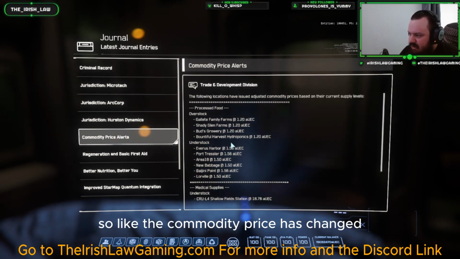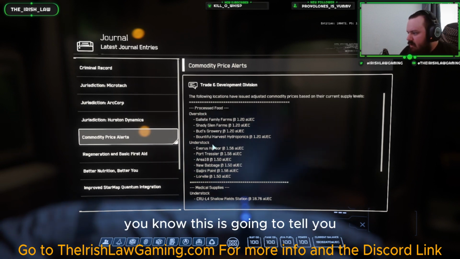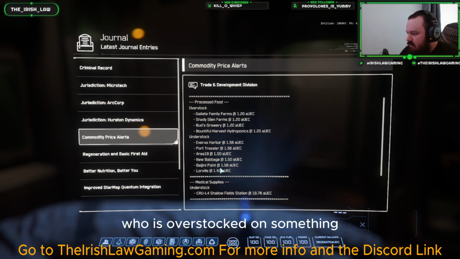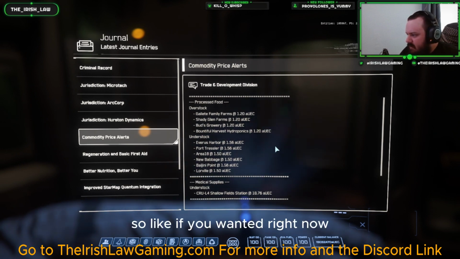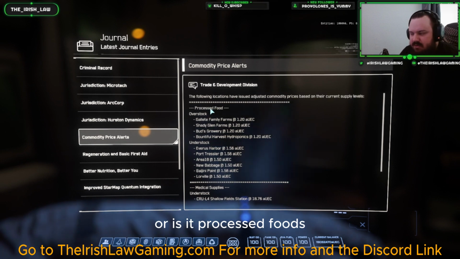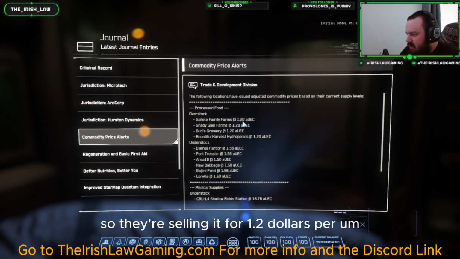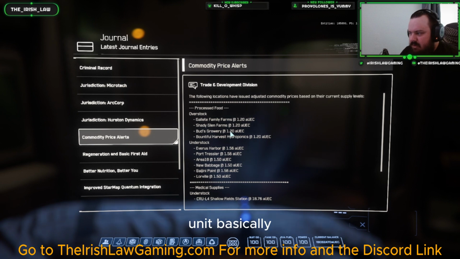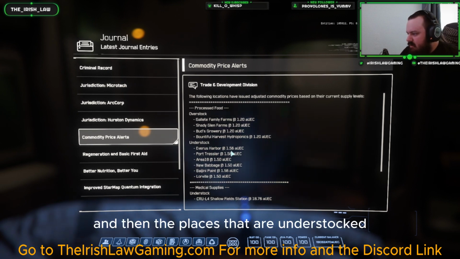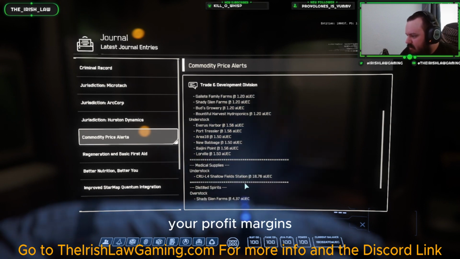So like the commodity prices change. This is where you can click and say, okay, if you're doing trading, this is going to tell you who's selling what for what price, who is overstocked on something, who's understocked on something. So like if you wanted to right now, if you want to transport processed foods, all these places are overstocked, so they're selling for cheaper. The Gillette Family Farms, Shady Glen, Bud's Grow, Reclamation Harvest, whatever. They're all overstocked, so they're selling it for 1.2 per unit, basically. And then the places that are understocked are paying 1.5, 1.56 for that. So that's your profit margins.